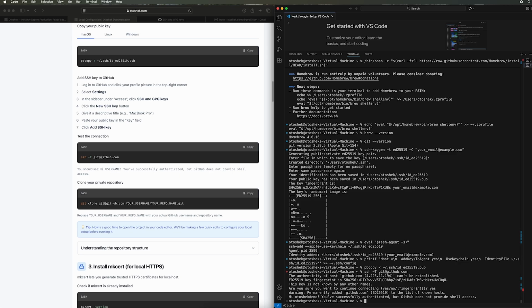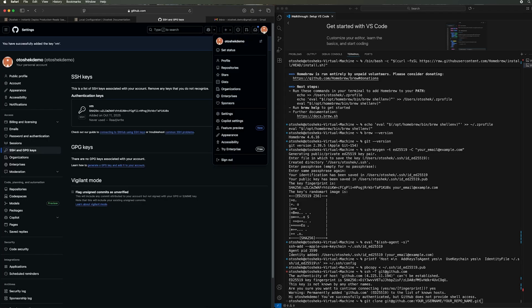Now it's time to clone the repository. I'll clone it here, but you can first cd into any folder where you want your project to live. That's where the repo will be downloaded. You'll need to edit the command with your actual path, your GitHub username followed by your GitHub repo name.